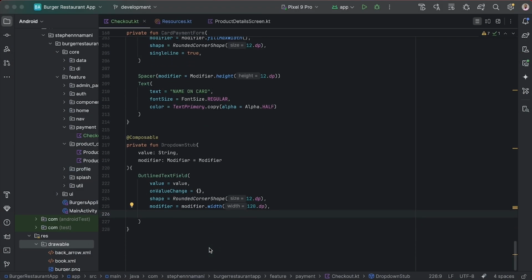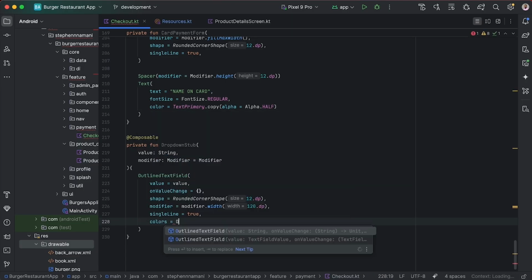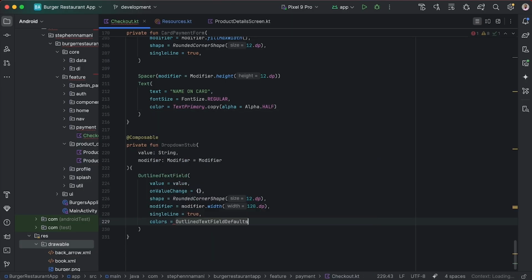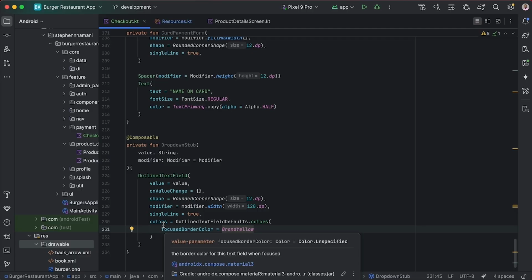We'll see how 120 looks, then we can improve later. Here we have our single line, we set that to true. Then colors, let's use outline text field default dot colors, and let's set our focus border color to our brand yellow. Okay, that's it for now.